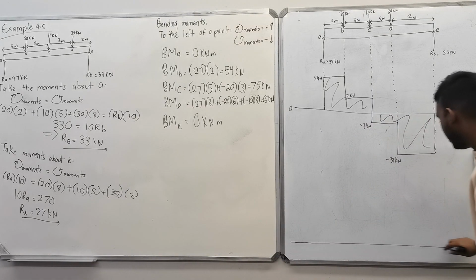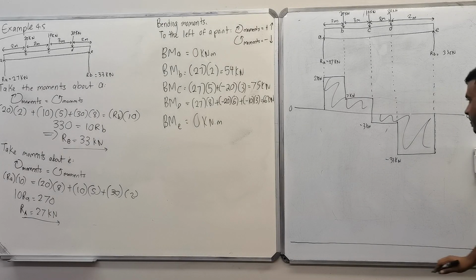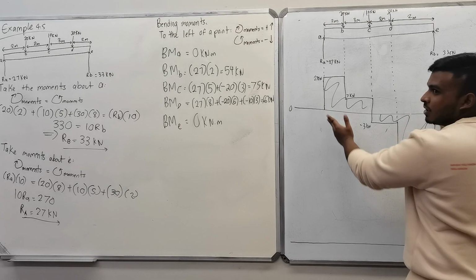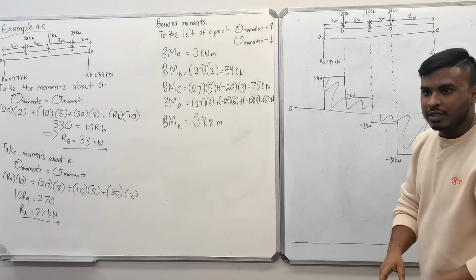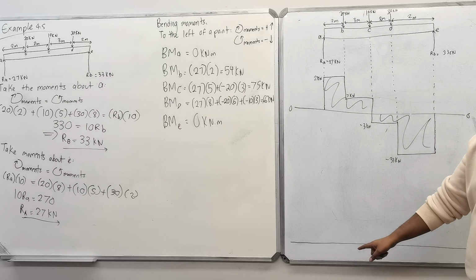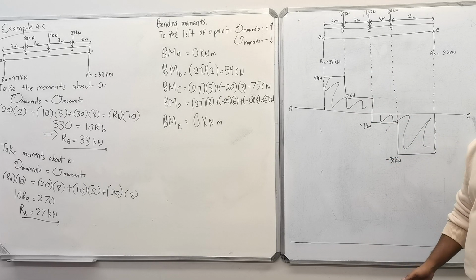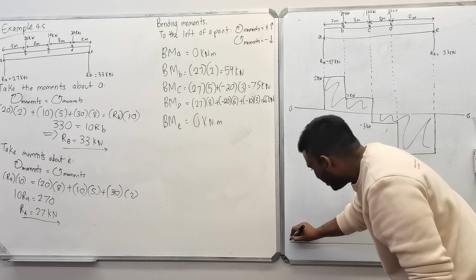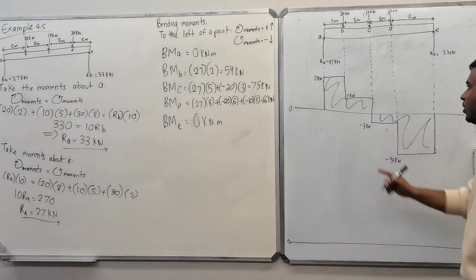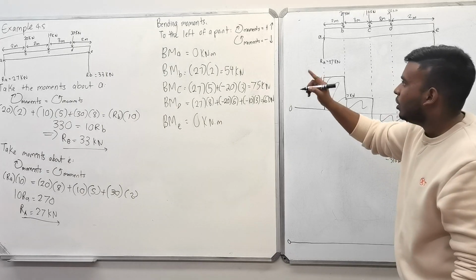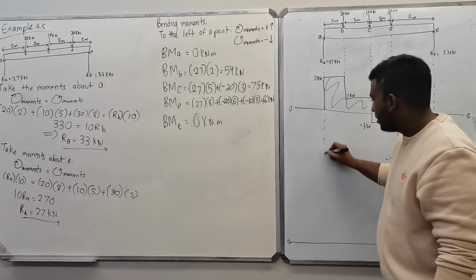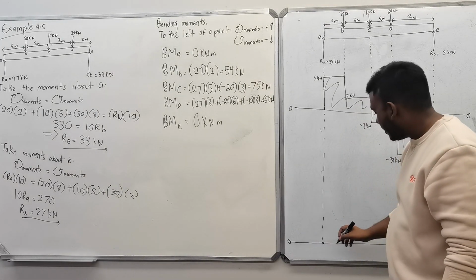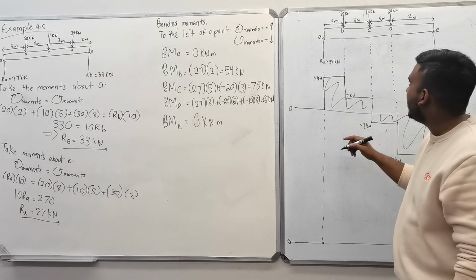Right, let's do your bending moments. The horizontal line is 10 meters. From here to here is 10 meters. Okay, and it helps to draw it to scale because when you come to your bending moments, if everything is nicely below each other, you find it easier. So this is your 0 line for your bending moments. That's 0. So let's start there. Your bending moment at A is what? That's 0. Okay. Bending moment at B, yes.